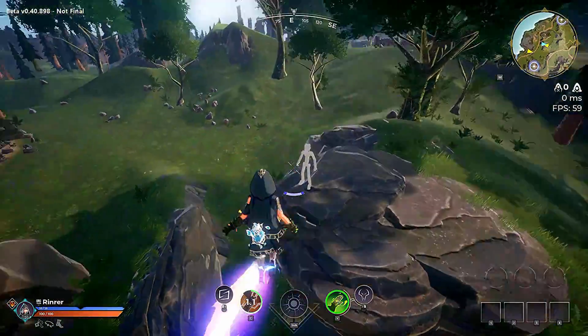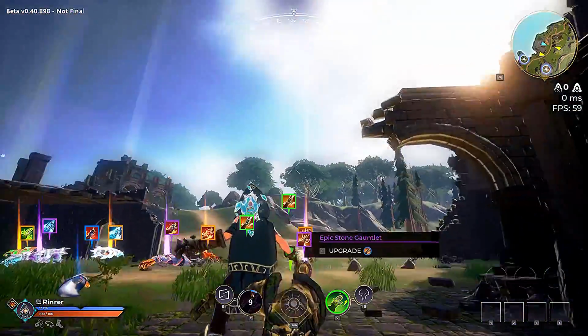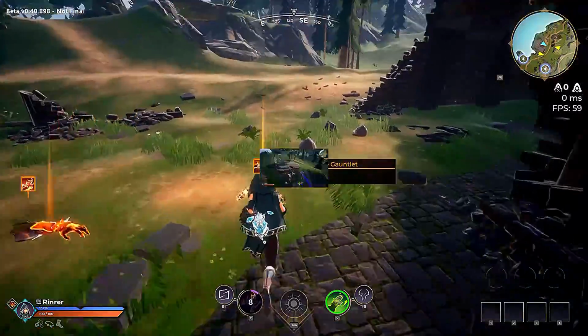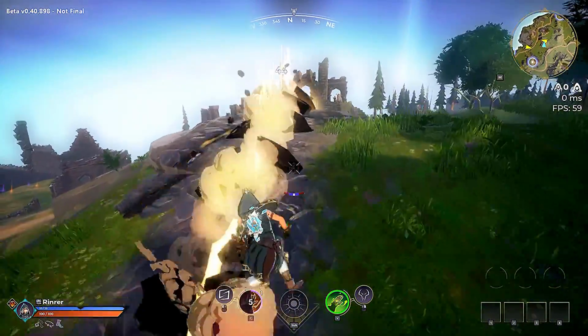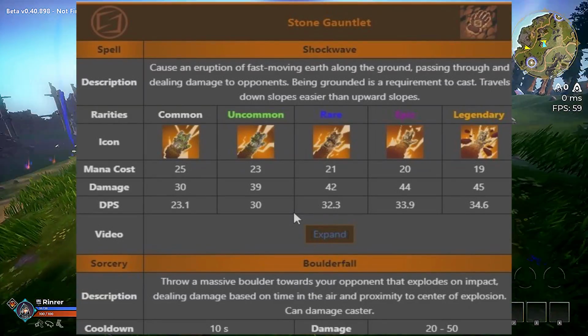Alright, on to green. Green hits for 39. Blue hits for 42. Purple hits for 44. And gold hits for 45.